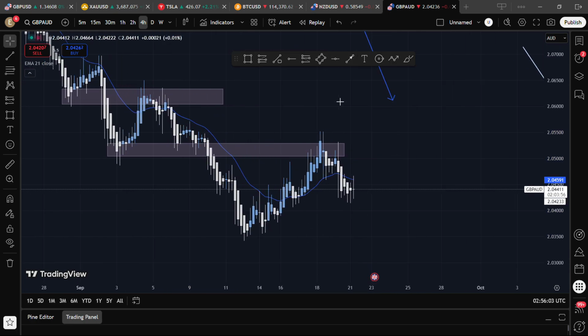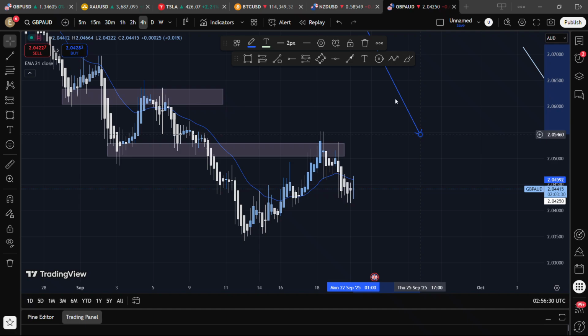Let me delete the Fibonacci, and we also use our 21 EMA. Now the market crossed above the EMA, indicating that we can buy. That's also a second signal aside from the pullback and retracement and the Fibonacci. And with the candlestick, you can see there's a long-legged doji here, which is an indecision. You can see a pin bar over here, or inverted hammer, indicating that we can buy. So this is how to trade.